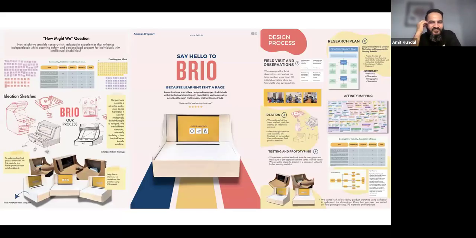This was another project the students did, again in collaboration with an NGO, where it was more about working with people with intellectual disability who probably learn a little slower than others, right? So what can you do for them? They developed a kind of kiosk to choose their activity and do it at a very slow pace, at their own pace. Look at the kind of work happening in the background, like the research, the clustering of things and finding different connections. All that is very important before you actually come to the final product.